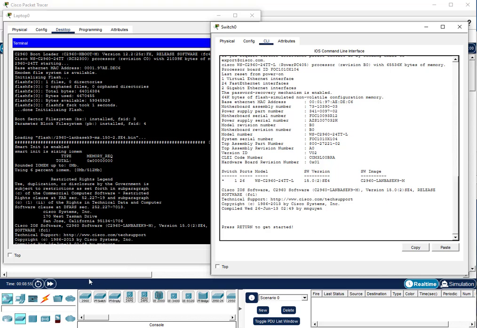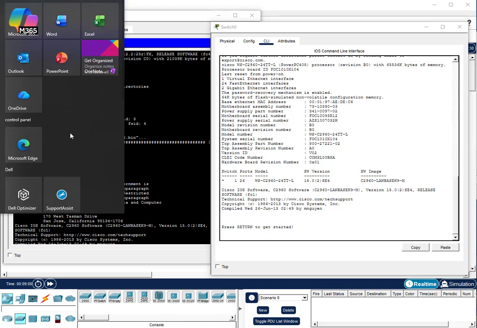Now, in the real world, with you out there with your laptop, you're not going to have this desktop option here. So let me show you what that looks like. What you're probably going to be using is something called PuTTY, although there are several different programs you can use.